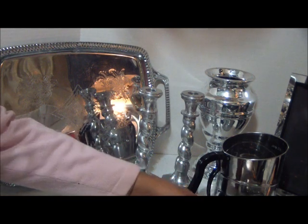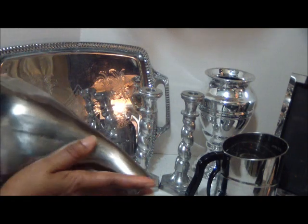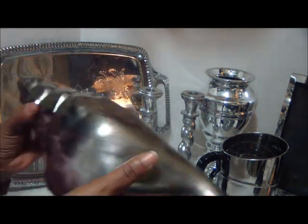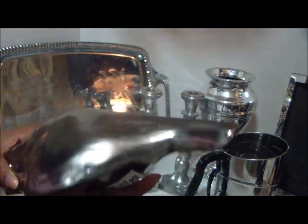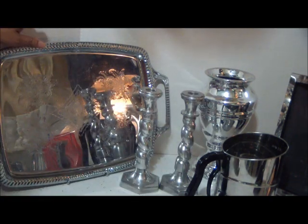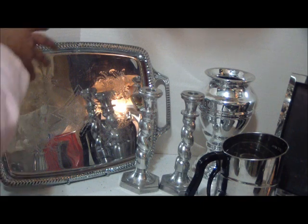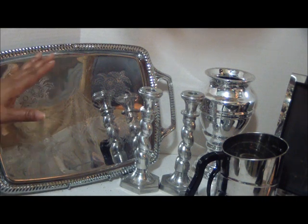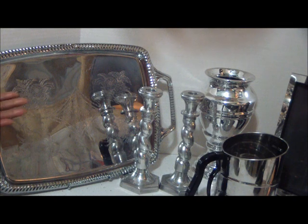Next I have this beautiful shell — absolutely beautiful, brand spanking new. It reminds me of something you would get from Marshalls, TJ Maxx, or HomeGoods. I got it from Savers and paid $2.99 — I think it was worth more. Then this beautiful large tray that I didn't have before — I got this one from Goodwill. It's practically brand new; it does have a couple of scratches, but whoever had it kept it in good condition.